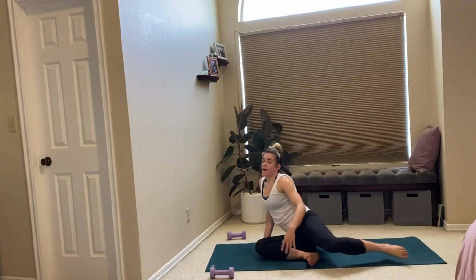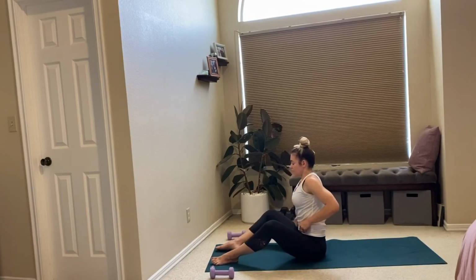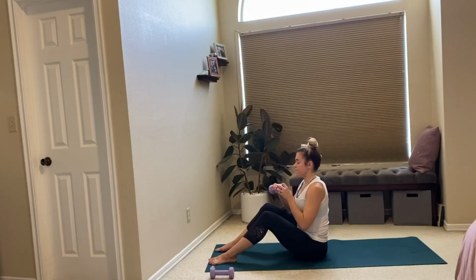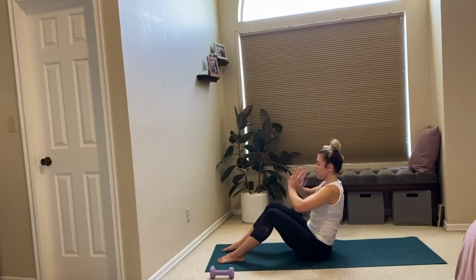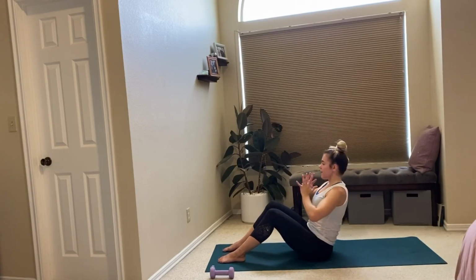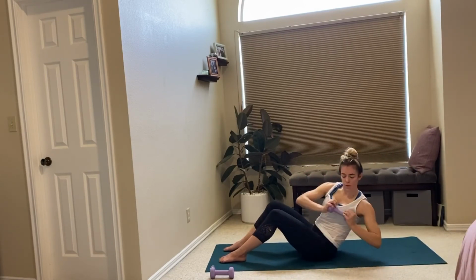So find your seat. Feet come out in front of you. Plant them to the floor. Feel your sit bones ground. You're only going to need one weight for the rest of this. Grab one weight, bring it to your chest. Start to hinge your upper body back and twist to the right, center, left, center. Pull the right elbow back, center, left elbow back. Now you can add a little quicker pace side to side.